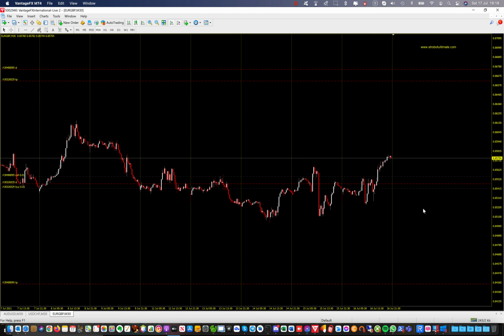So it has been successful over the last... We've been running it properly live with this version of StrobotUltimate without all the indicators and everything. It's just a robot running on lots and lots of charts. Been running it for about a month, and it's been much more successful than anything else we tried. I think one of the issues was as well, having an indicator that decided when to trade, then communicating with an expert advisor was a little bit too much for Windows.